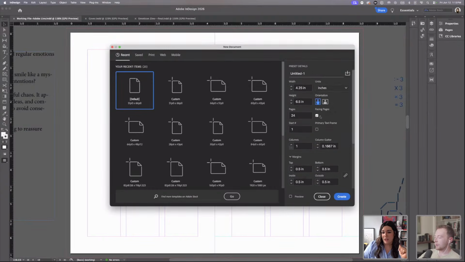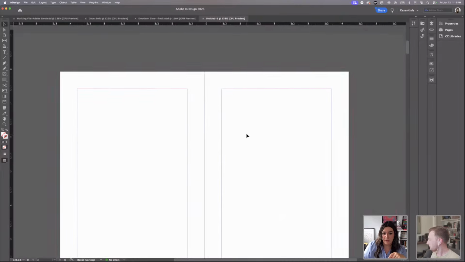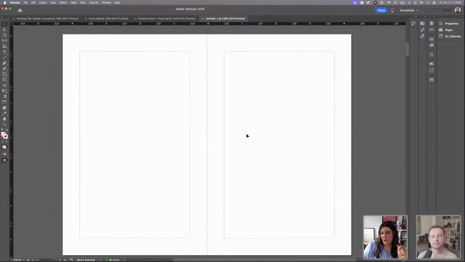And make sure that you are using facing pages and start at 1. Create, and then it's going to look like this. Now there are no columns here. Usually I am a column queen. I love to follow rules and make sure everything has some rules on spacing. But because we are going nostalgic today, I think we're just going to have fun. We're also going to create some of our own grids within the Flex layout. We don't need them, but I do recommend using them.